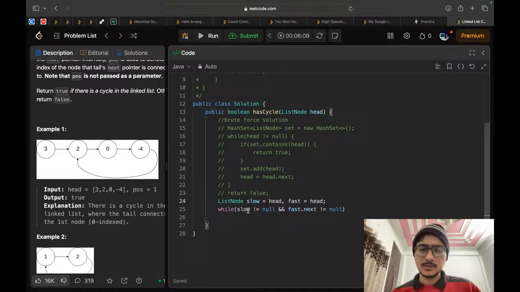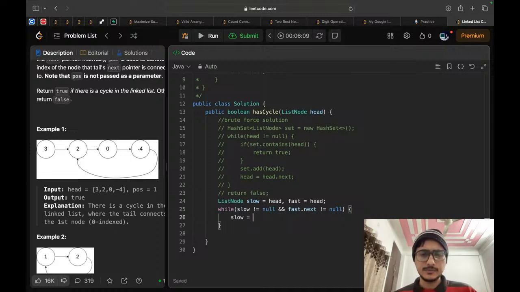So I will be checking this condition. Then what I will do is move my slow pointer to the next position and the fast pointer to its next position.